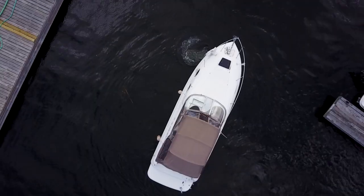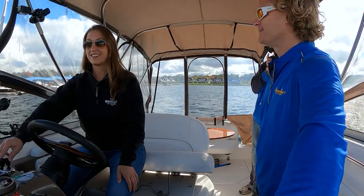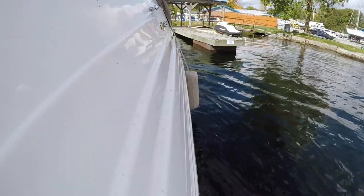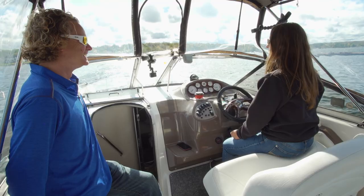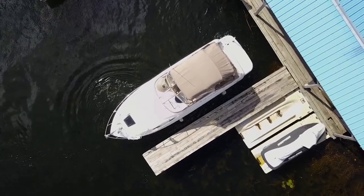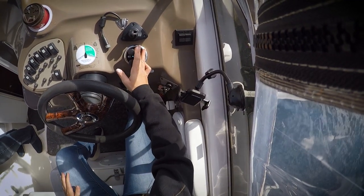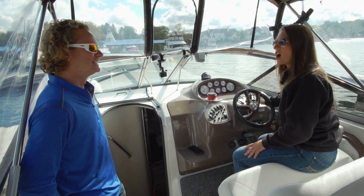Just try spinning it. Oh, cool. And then I could go the other way too? Any way you want. Well, there it goes — look at me going in. Oh, wow. This wouldn't be as much fun if it were calm. No, it's so true. I think you needed the wind to really get the full experience of what it can actually do. It literally just made boating so much easier. This is so cool, I can't believe it — I'm in shock right now. This is too cool. I would have avoided this area of the marina at all costs before this.